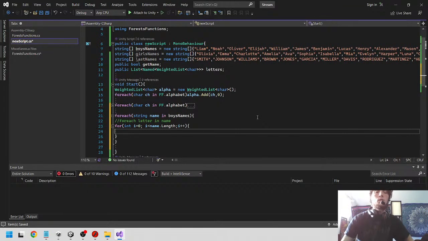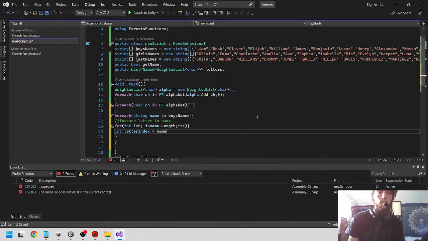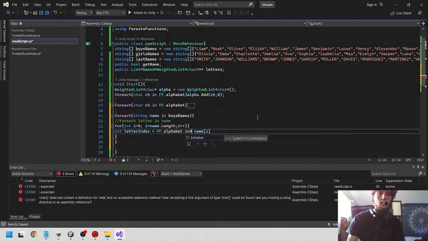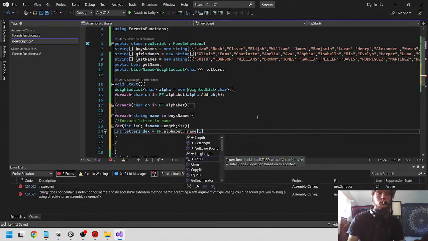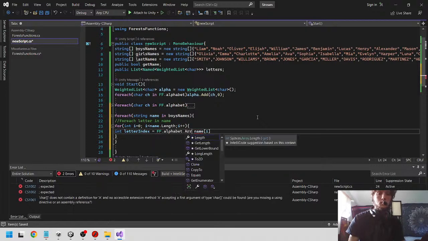Yeah, I guess we'll do int letter index equals name I dot ff.alphabet dot, not two ways.